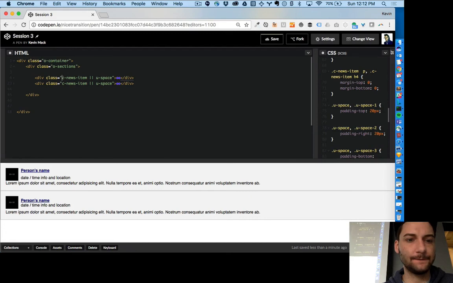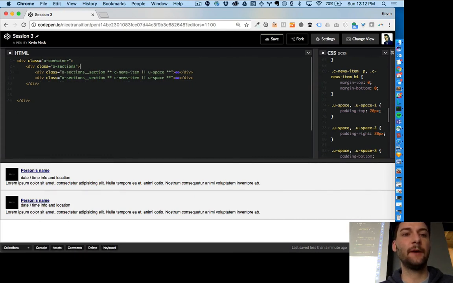And remember how I was talking about the stars earlier? So I want these guys to be associated with each other. And if this is my layout that I want to keep them this way, but I'm going to do something like this and say, oh, sections, double underscore, section. So now I have two items inside here that are inside sections, and they're both this news item done two different ways.